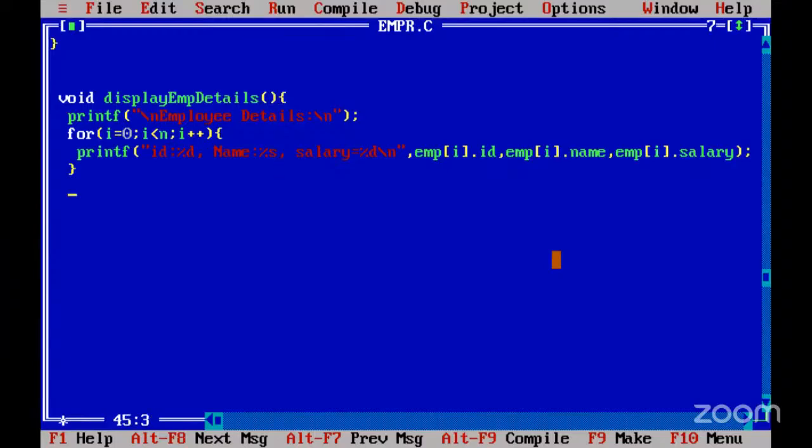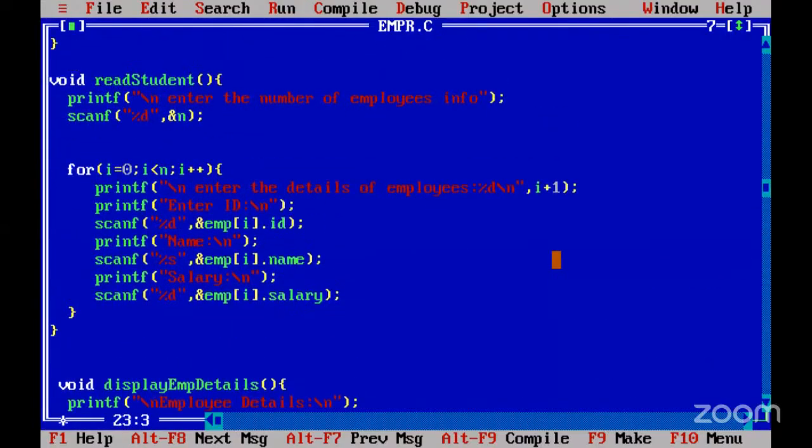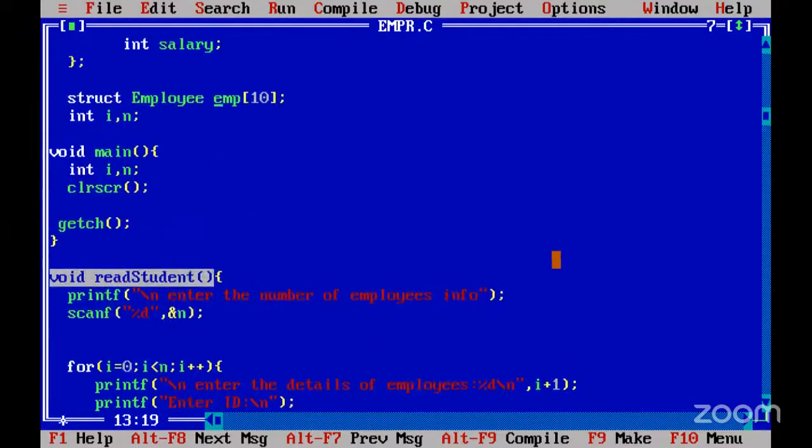Now I will write here. Now if you look at this, we have two methods. Let us see, I am trying to show you various forms.